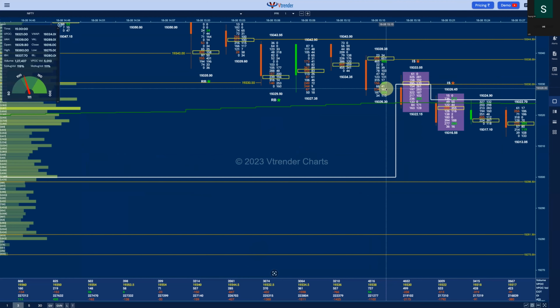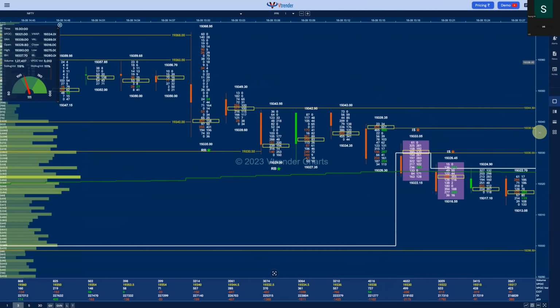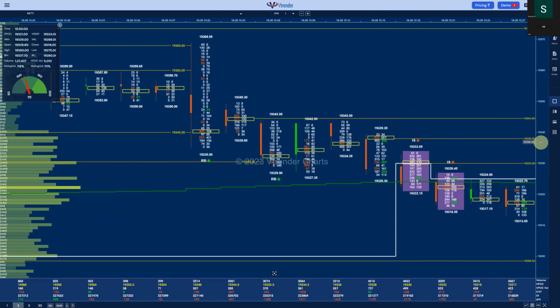Now, we don't want you to spend a lot of time reading on this, which is why, and it's difficult actually to read a lot of numbers on screen. But I'll just give you some ground rules to watch in these charts. So you get three different colors over here. One is the red, which I told you is the sellers initiating or sell side volume. The one is the green, which is the buyers. And the third are the whites, the white colors. Now, whites are neutral colors. And this is what we call an imbalance in a market, in an order flow chart.